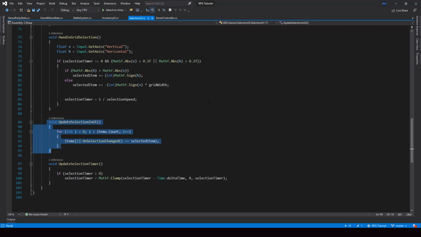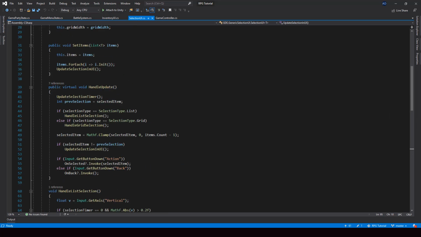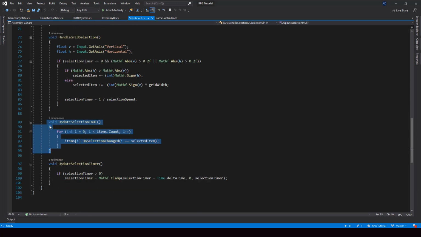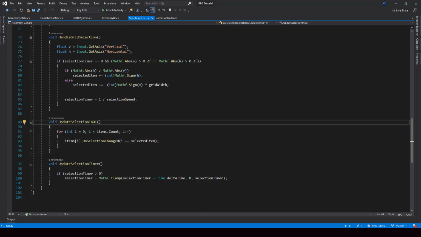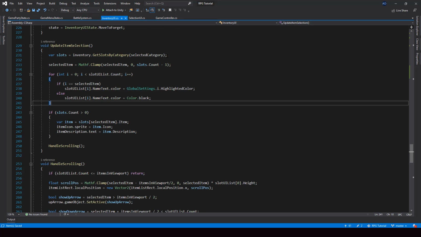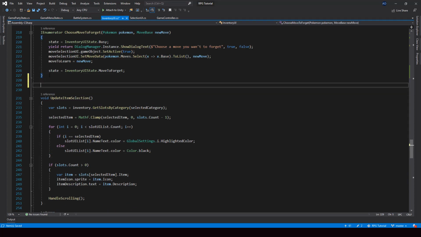So what we have to do is, just like we did for the handle update function, make this a virtual function and override it from the inventory UI class. So let me make this a public virtual function so that we can override it. And I'll override the function from here.